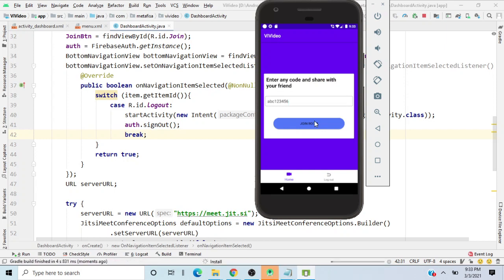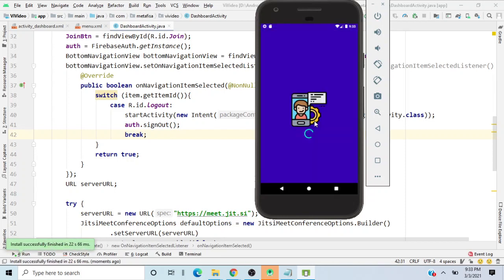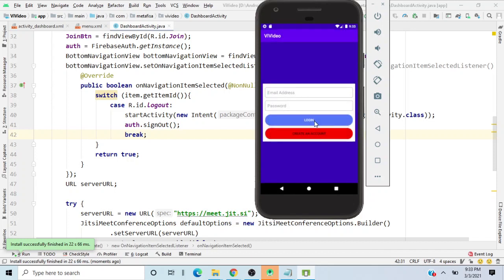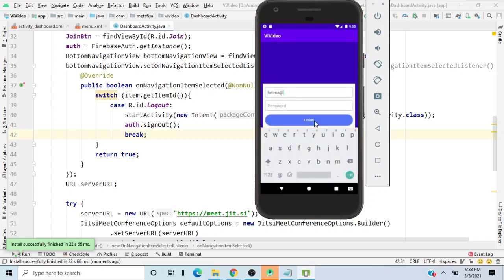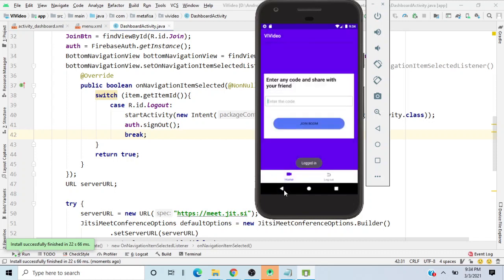So now we know that this is working, and trust me guys, the quality that Jitsi offers is like next level. Normally when you video call your friends and family with any other application like Google Duo or any other meeting application like Zoom, the quality that it has is kind of low. So this one is very much nice and good. You'll see when you install this application on your own mobile and share it with your friends, you'll see that this is a very nice application.